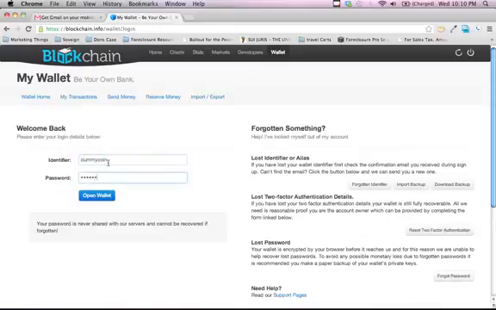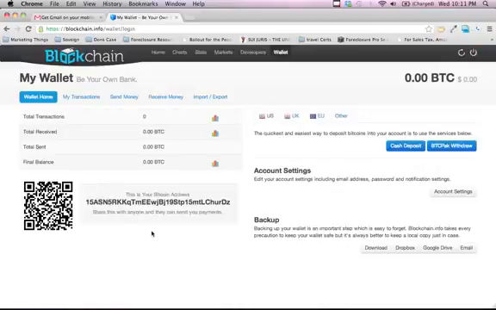Dummy 123456789. Open wallet, and now it generates this identifier. Now you can also just take this identifier if you wanted to and copy that and utilize that. So your password is never shared with our servers and cannot be recovered if forgotten. So if you have a lot of money in here, you can lose it.